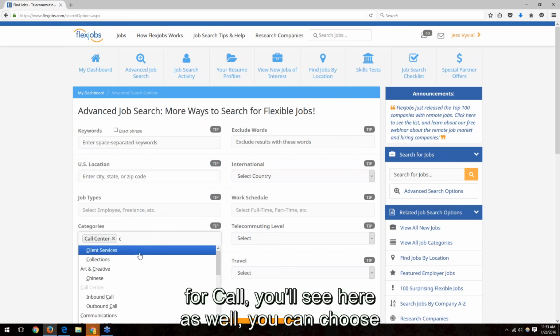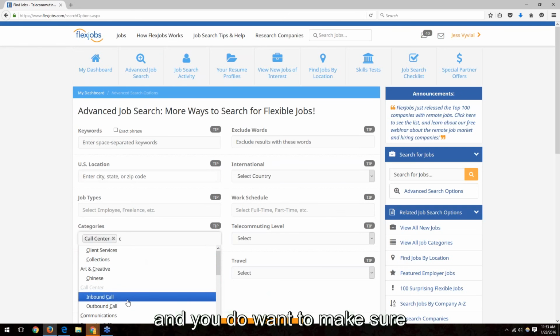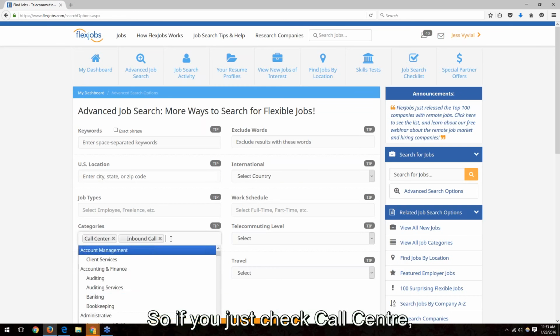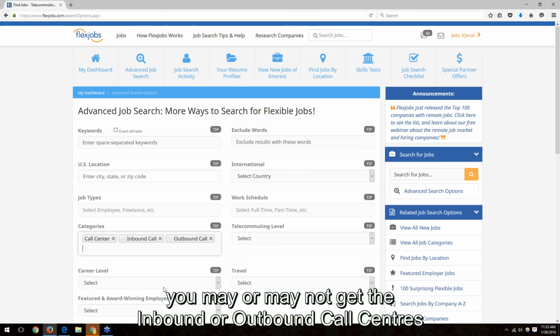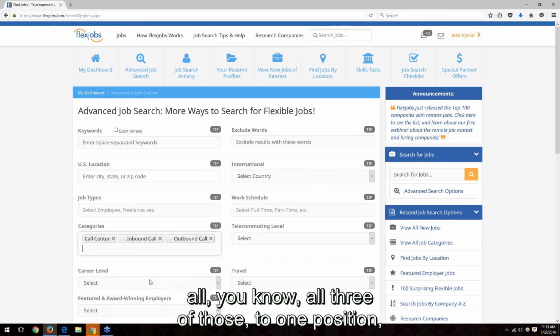You can choose inbound, outbound, if you have a preference. And you do want to make sure that you check all of the ones that you're interested in. So if you just check call center, you may or may not get the inbound or outbound call centers when they come in, because a job would have to have all three of those to one position.